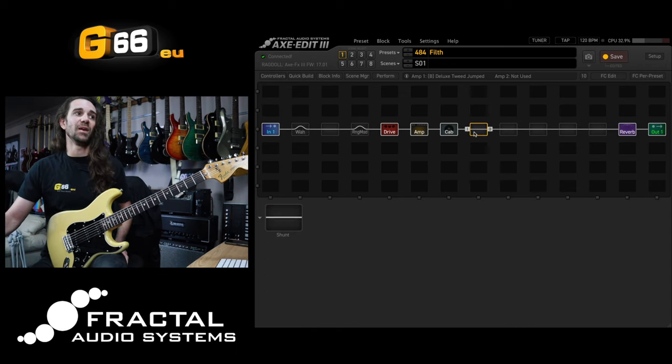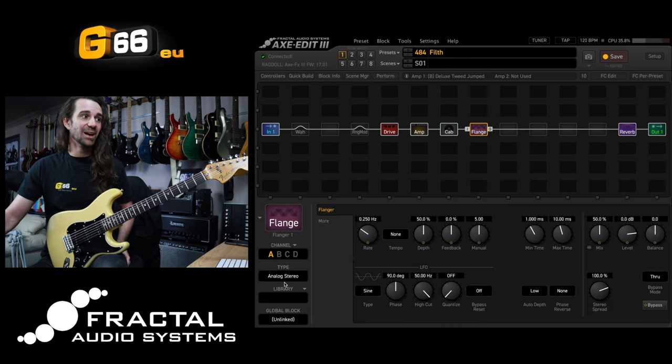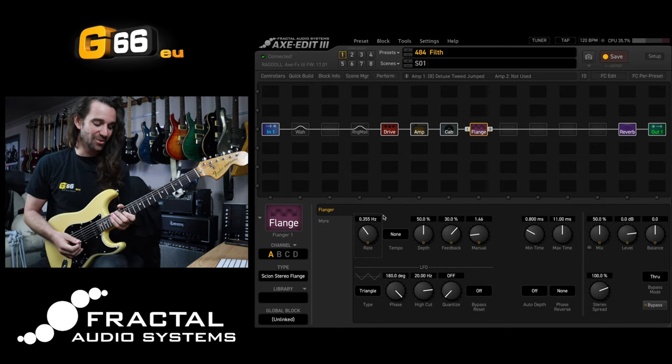Let's just add some post effects. I think adding one of the new flanger types in the Axe-Fx 3 is a great way to do this. I like the Scion stereo flange. Just adjust the rate to taste, but this is basically going to spread your entire guitar sound out across the stereo spectrum.